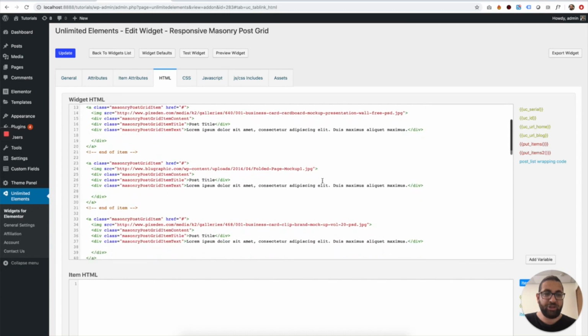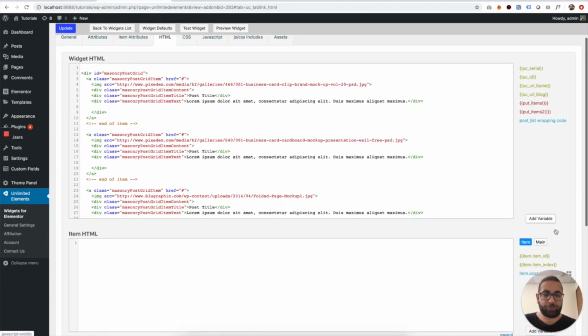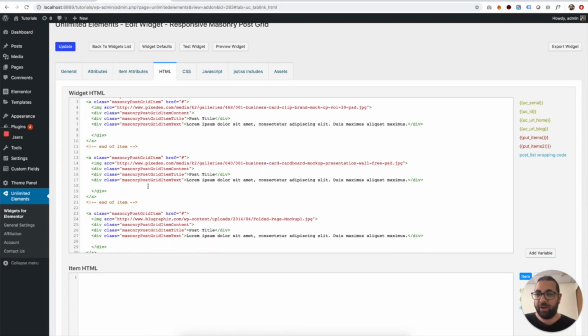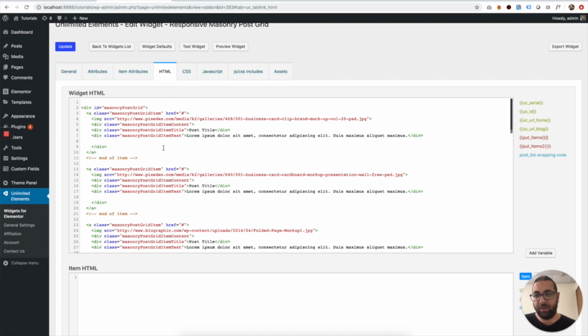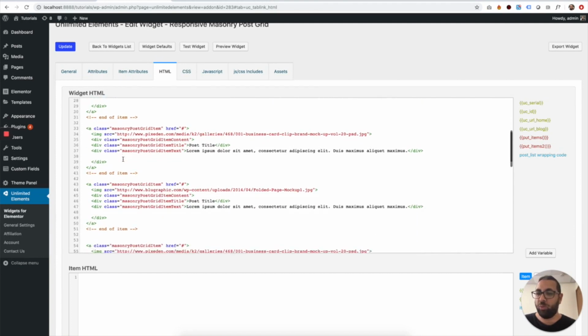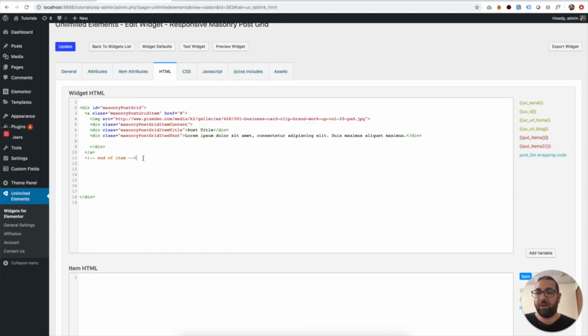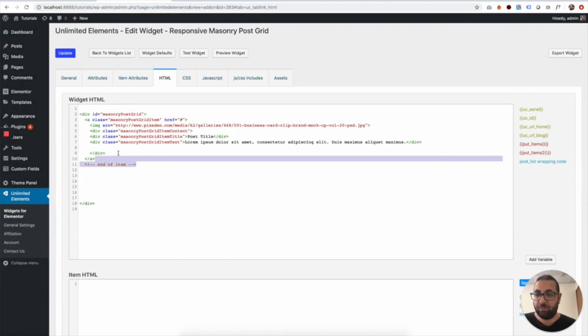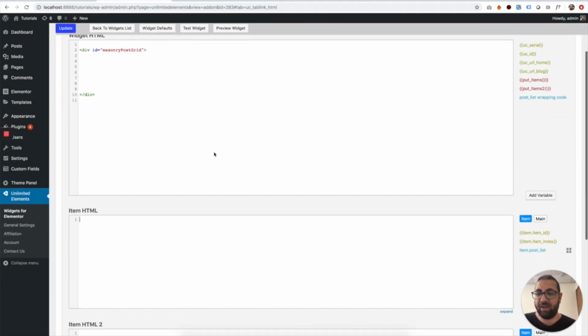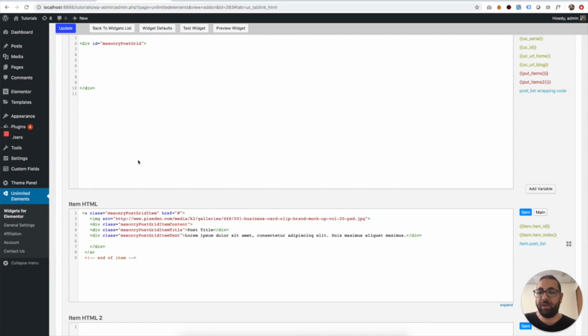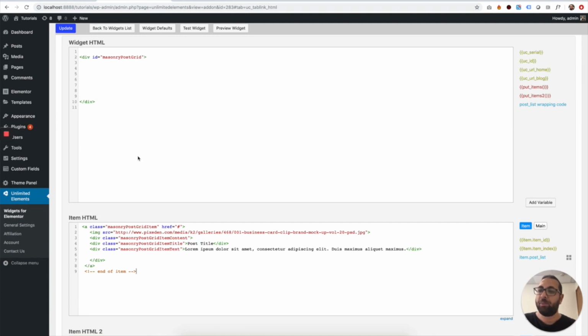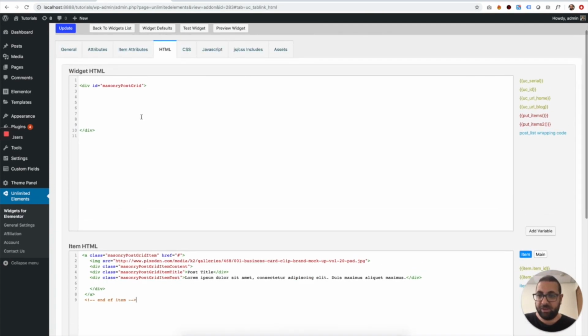Over here in the HTML, we're going to create a loop. Each post is going to be an item inside of our grid. As you can see, our items are A tags, and I've marked them by end item. We don't need more than one right now, so I can delete all the rest and leave only one. That one I'm going to copy, and paste it down here in the item HTML. Item HTML means our loop. So this is going to be looping the same number of times as the posts that we have set up. Perfect. So this is looking good.